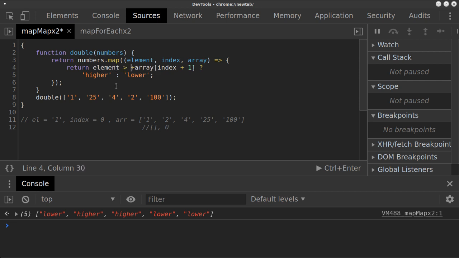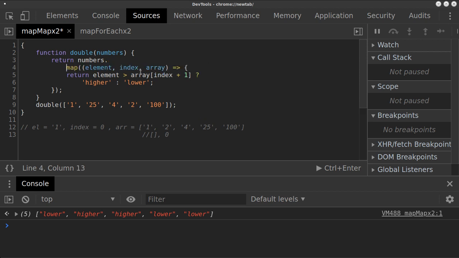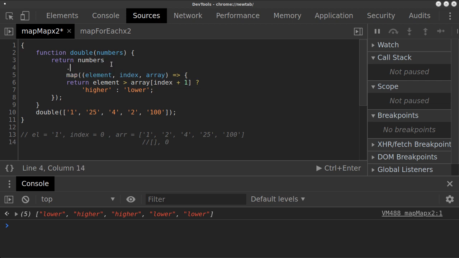We could have also used two maps. If we wanted to leave our logic alone there, we might have first mapped everything into a number, and then called another map to transform it into higher or lower. So we've separated out our logic there rather than doing it all inside of one function. This is normal as a beginner. To break it down step by step when you're learning, I think this way would be quite nice.